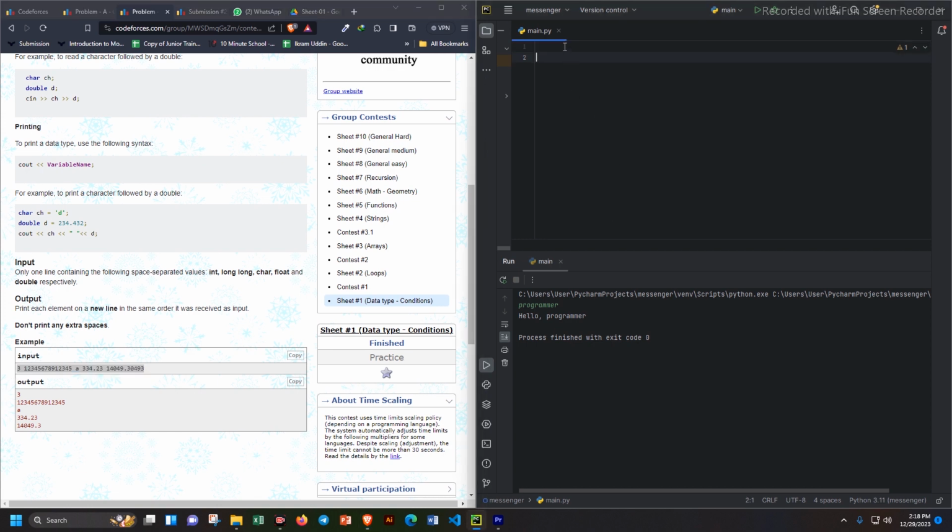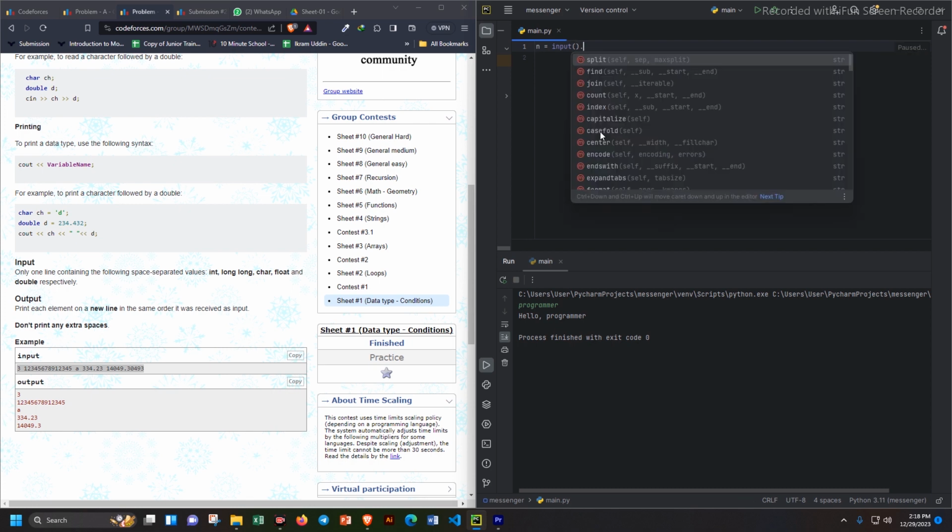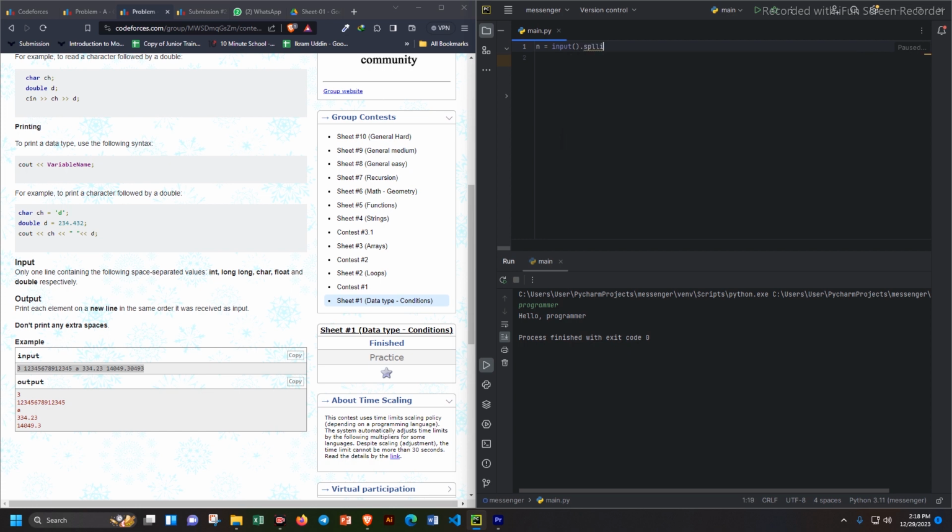So for taking one line input, we declare a variable n, and for one line input we have to use a function called the split function. We will see the work of this split function after we take the input.